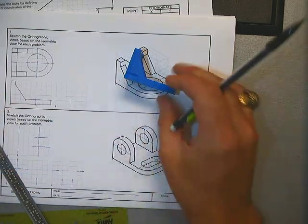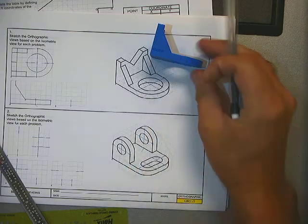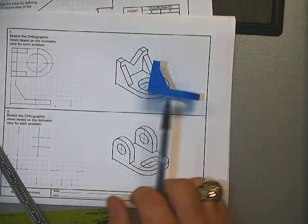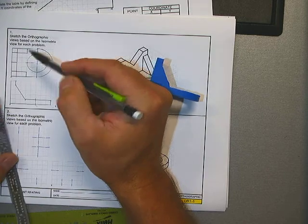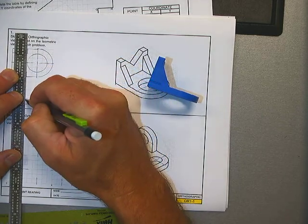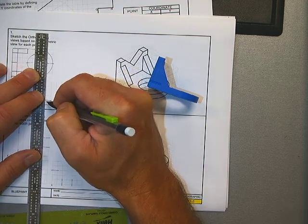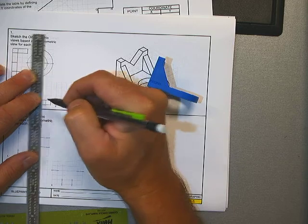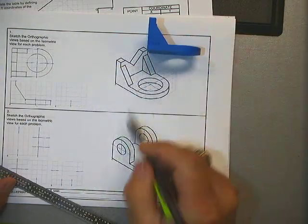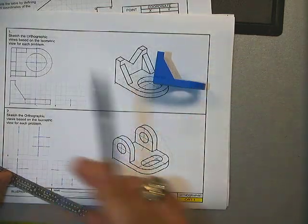Now, we have the symbol for a center line here. If we have a center line, we need the points of tangency on the outside of the circles to show us how wide the circle is. Now, we can count out here, but we cannot see it on our manipulative. We can't see how deep that circle is at all, but we've already drawn it up here, so we can simply line up our scale with our top drawing and put in our points of tangency, which are simply hidden lines.